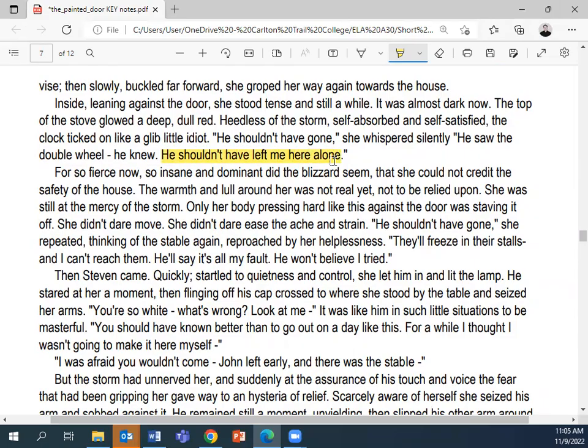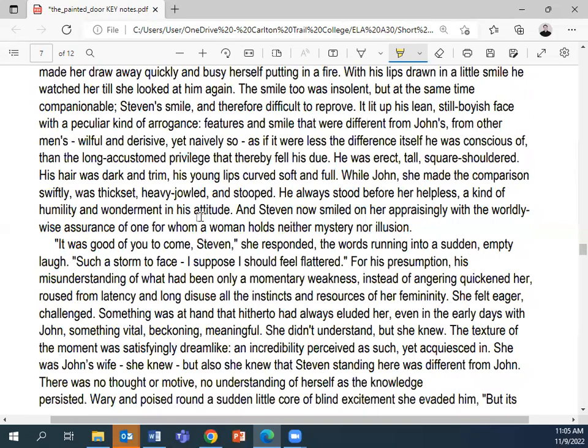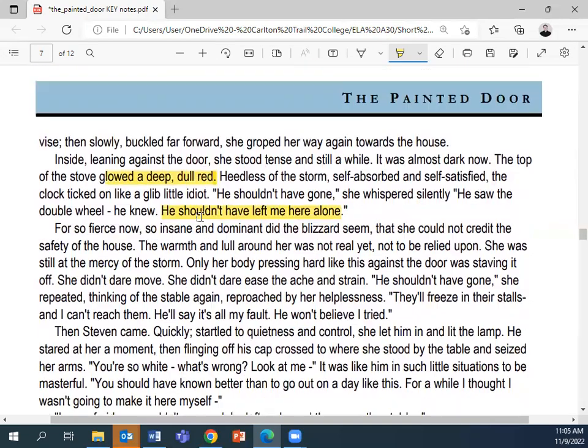She feels abandoned. Now remember, we know that Stephen represents the fire. What happened with the fire here in this paragraph? I'm on page 7, this one here, and I'm just highlighting.